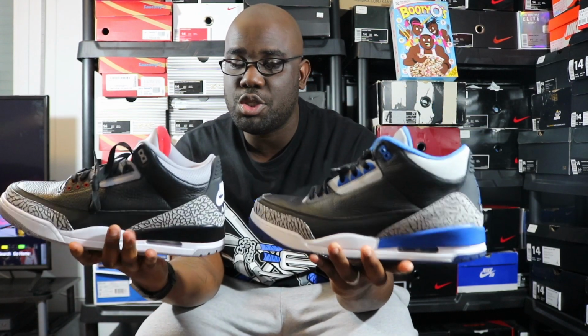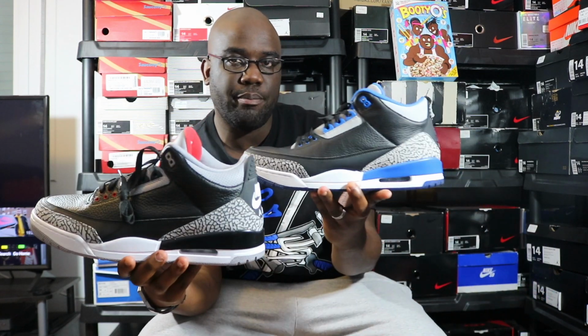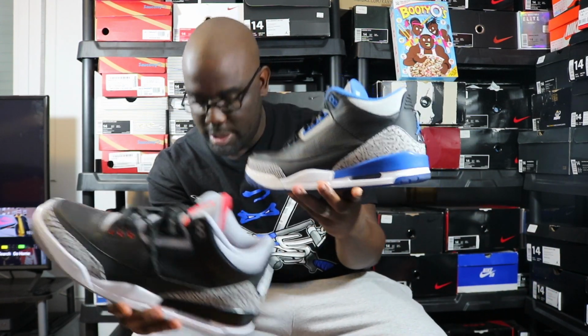Now, between the two shoes, if you're comparing the two shoes quality-wise right now, this one versus this shoe is better built. This is a better build of shoes. The quality on this one is way better. I mean, can't even trip. This one's nice. I'm rocking them today, but this one is nah. This is way better.